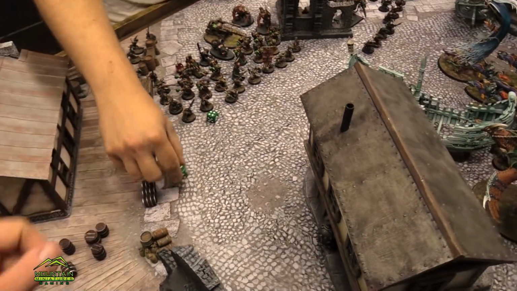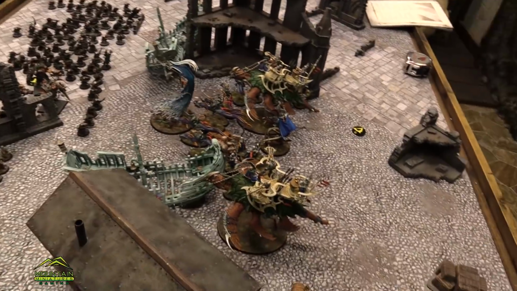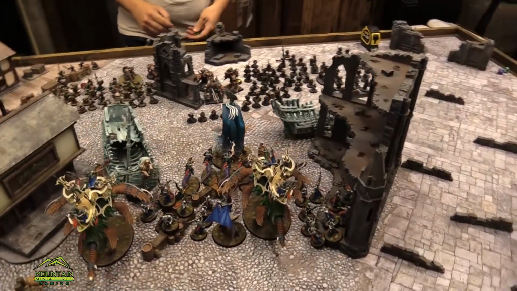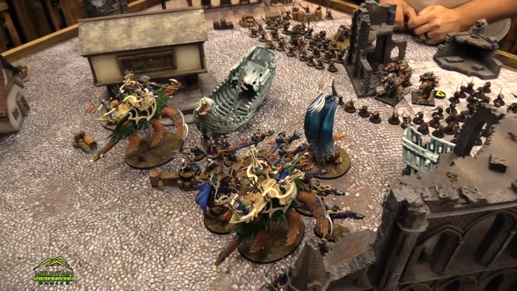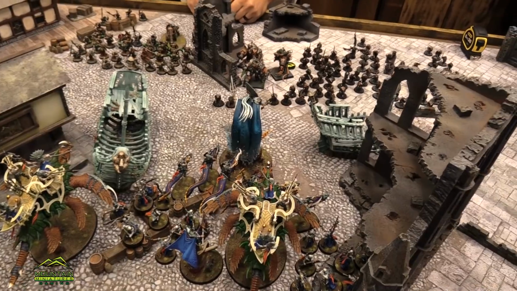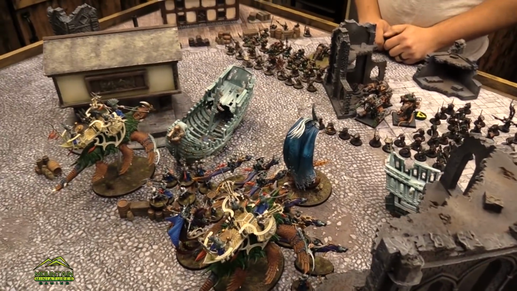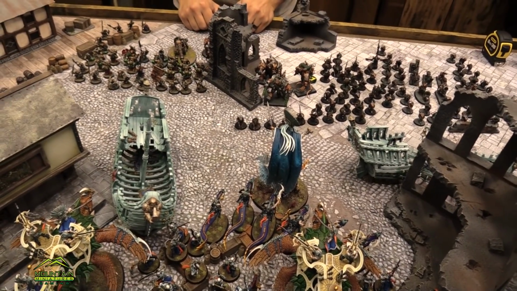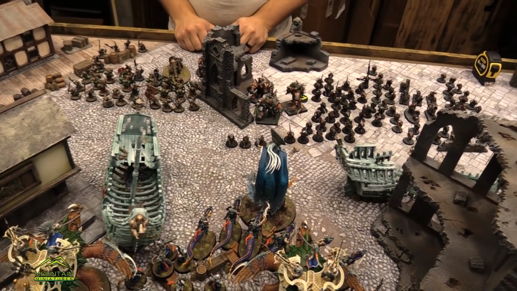I rolled a 4. I will definitely take it. Yeah, I imagine so. All right, I got a new command point. And the hero phase. You're close enough to unbind now. So I think what we're going to do... I'm going to have my Eidolon cast Tsunami of Terror.